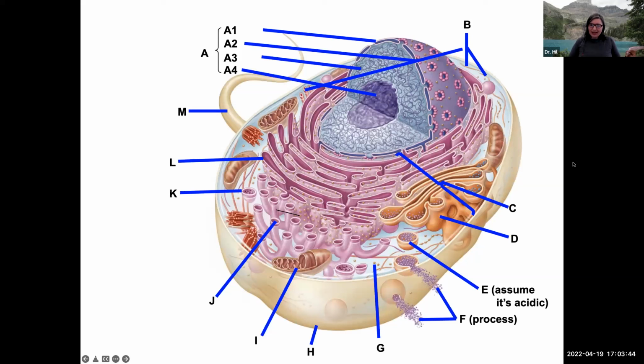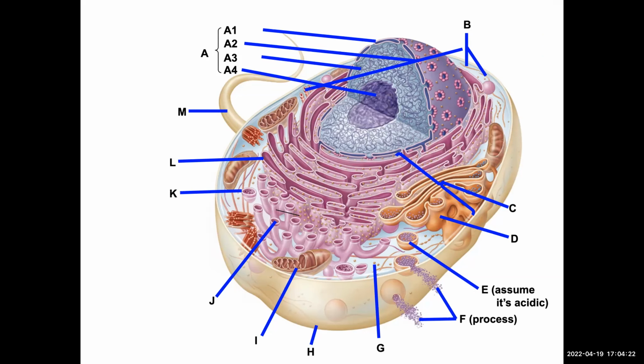Okay. So starting with A1, the thing that is A1 is pointing to this part of the cell. So for that, we're going to go to Amy. What do you think A1 is? Or would you like to pass? Give us your guess, or you can pass. And I'll watch the chat in case anyone has microphone issues. I will pass. Okay, no problem. Ayumi, what about A1? What do you think? Are you able to unmute, Ayumi? Nuclear envelope? Yes, that's a good guess. I agree. That's what it looks like.